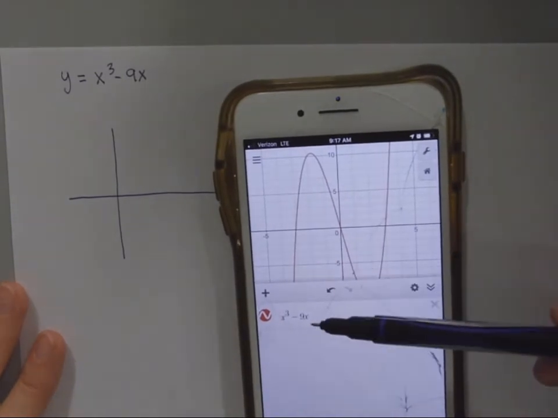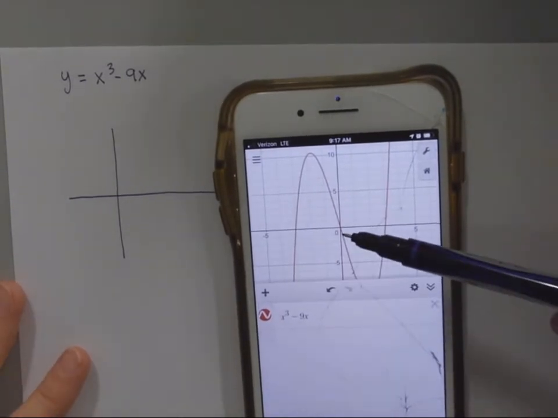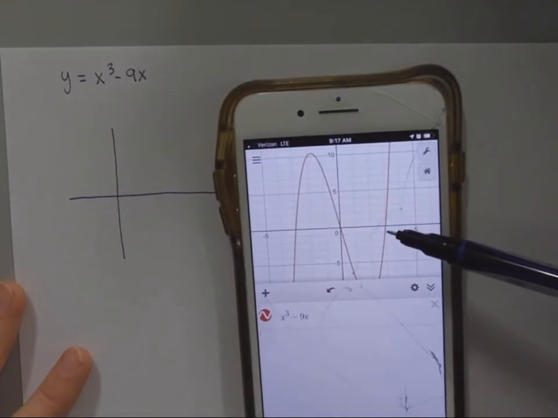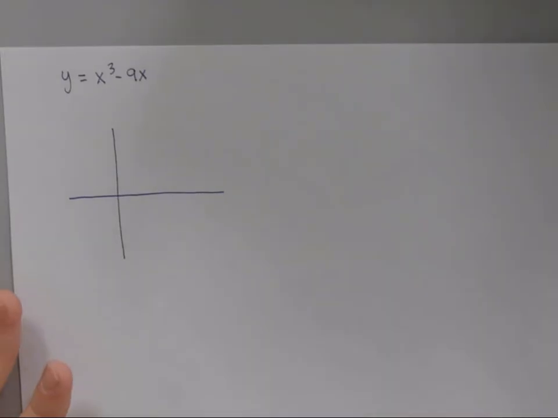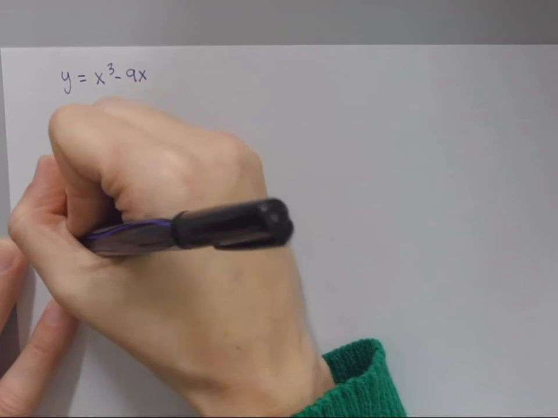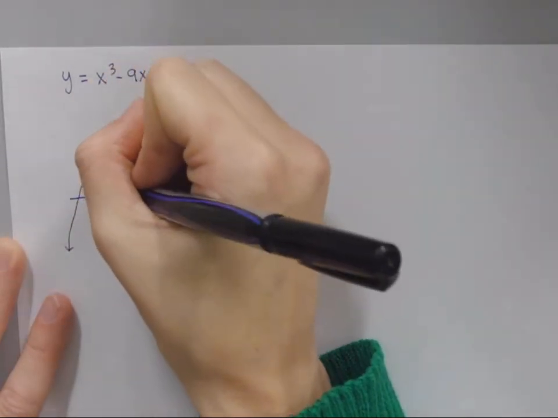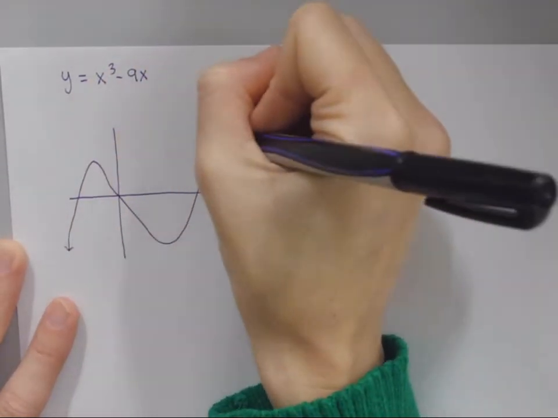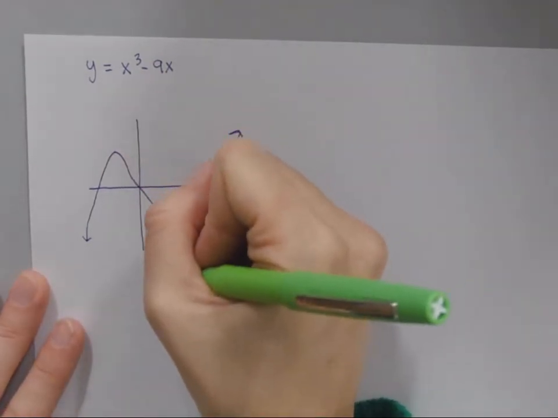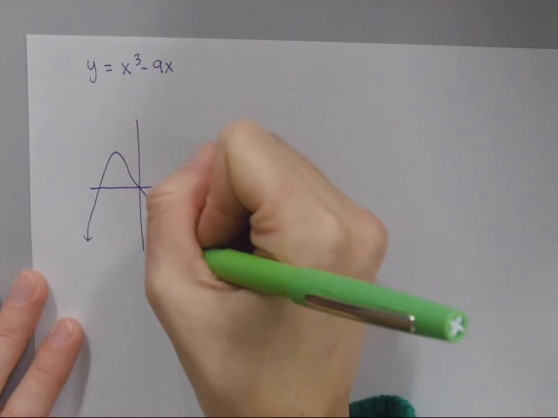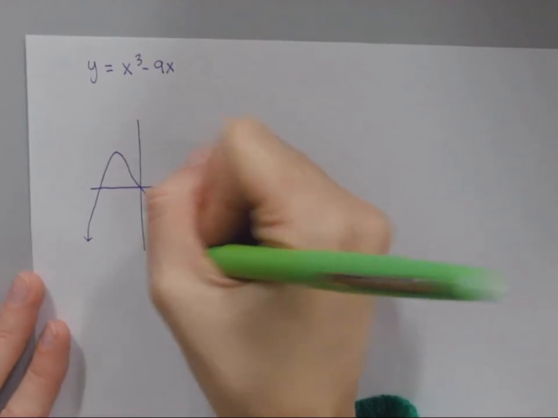I did this earlier. If we look at x to the third minus 9x, we have zeros at -3, 0, 3, and we get this polynomial function. It doesn't have to be perfect, but I'm going to sketch it going through -3, coming up through 0, and then somewhere dipping back down. So here's what the graph looks like. We have another point, 1, -9. Again, it may not be exact, but we have this point.